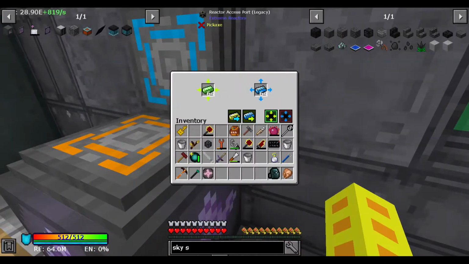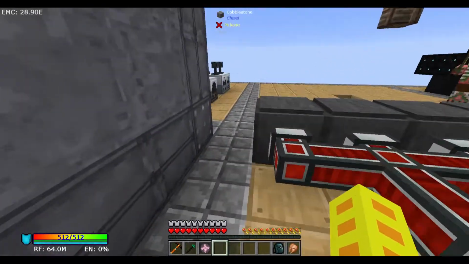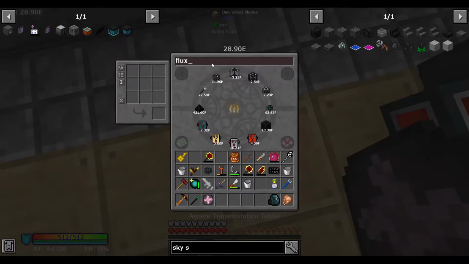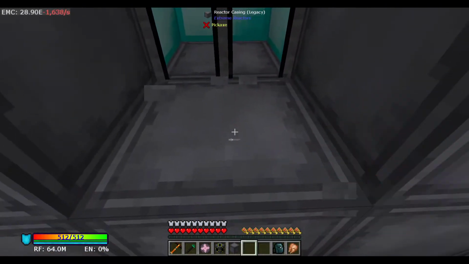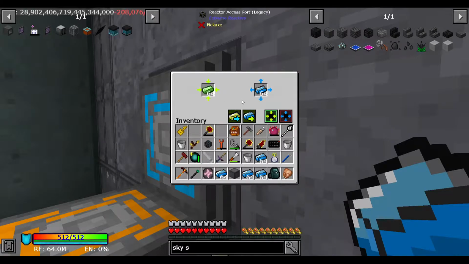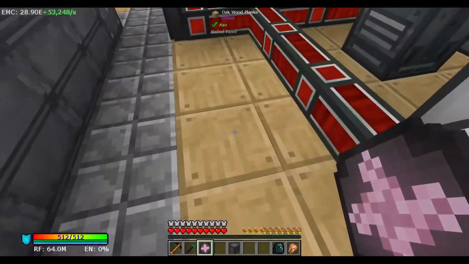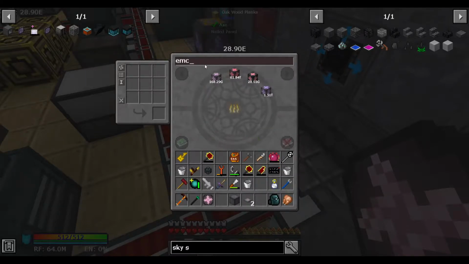Wait a minute. We need to make another. I thought we had a space for cyanite to go. Make another reactor access port. Can just void this, or get ourselves an EMC or a personal EMC link. Let's use the personal one.